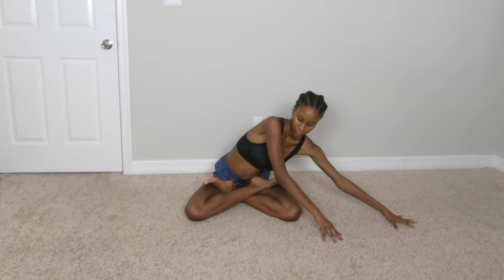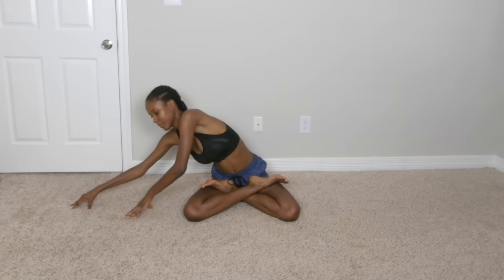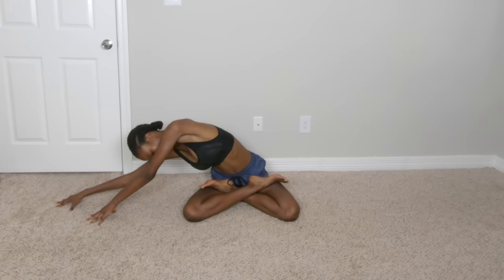Slowly rise. Shift your weight to one side, extending your arms as far out as possible. Breathe here. Inhale, exhale. Slowly rise, shifting your weight to the opposite side, extending your hands far out again. Breathe here. Inhale and exhale.